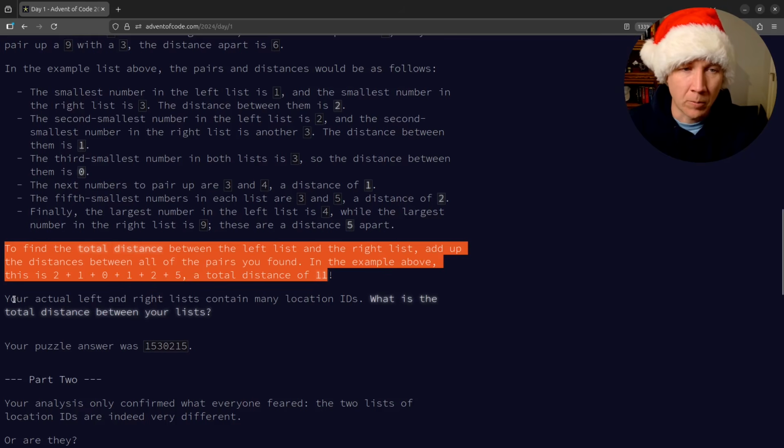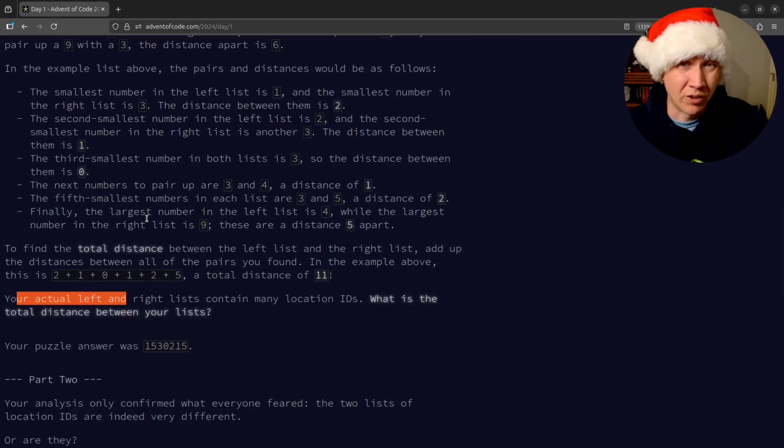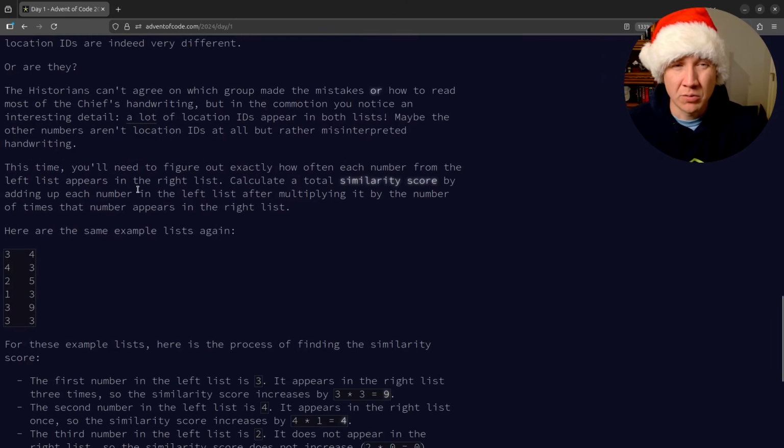You have to implement the algorithm such that it works on the example, and then you run it on your personal input, and you get another answer. I've already solved this one, so you can see that I can't see it. But once you solve it, you unlock part two. And part two is often taking what you've already done and going further. A lot of times in the harder levels, if you had implemented it in more of a brute force way or not the cleanest algorithm, it might work in part one, but in part two, all of a sudden you have to do it a million times. And so it wouldn't work anymore.